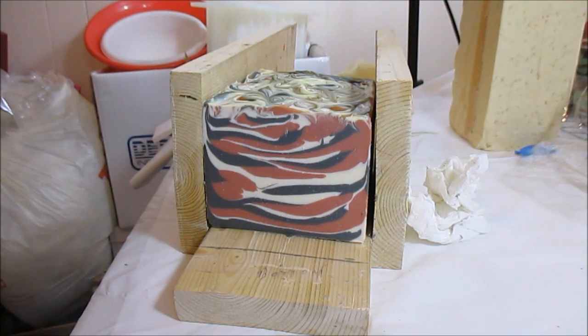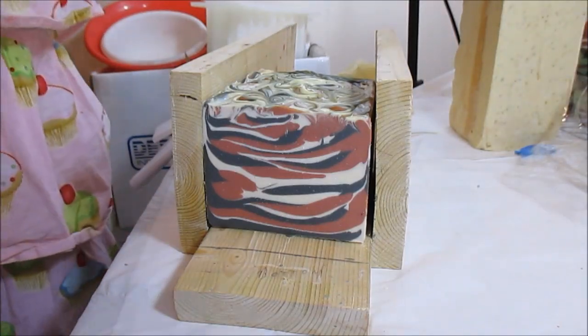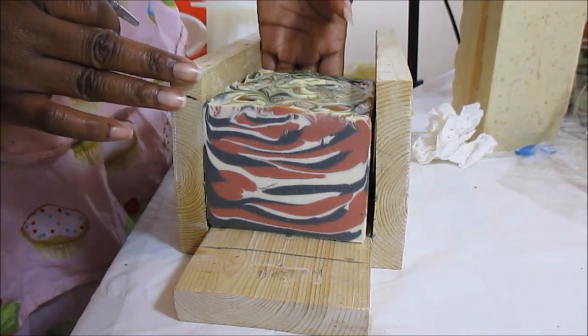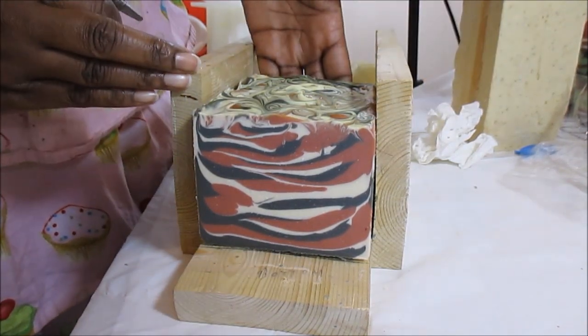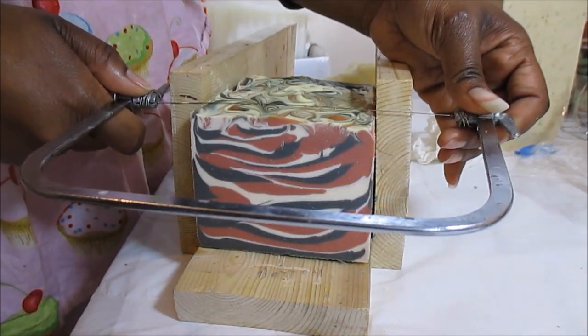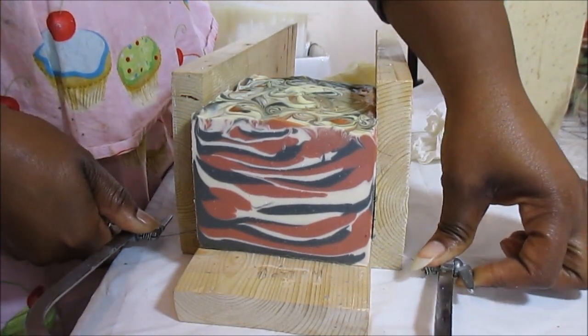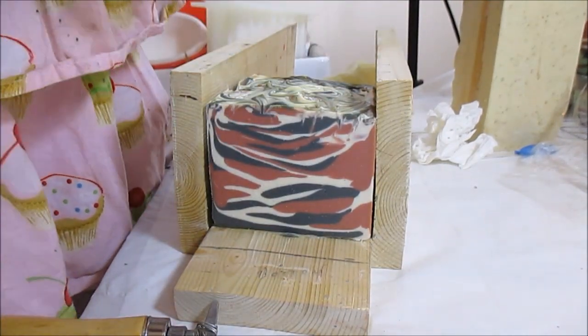So I'm starting to believe that it's because of this lye. This is the second batch that I'm starting to notice something funky going on with. Because I have quite a few bottles of that, I actually have 8 more bottles of lye left. And what I did when I made my Deer Hunting soap, I opened a new bottle because I wanted to see if that was the case.